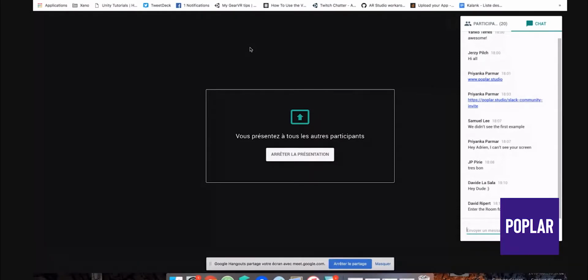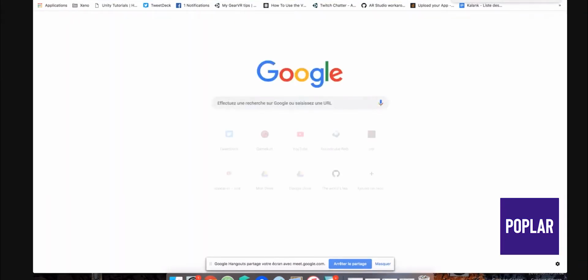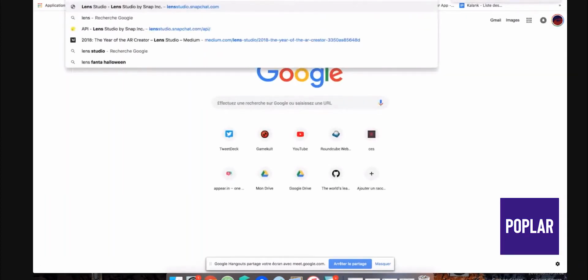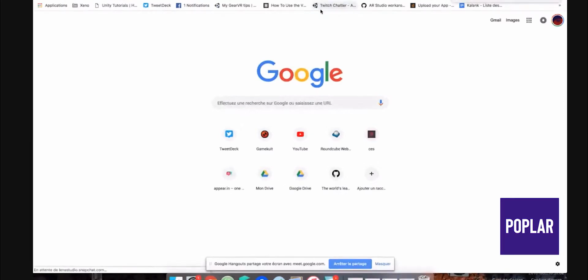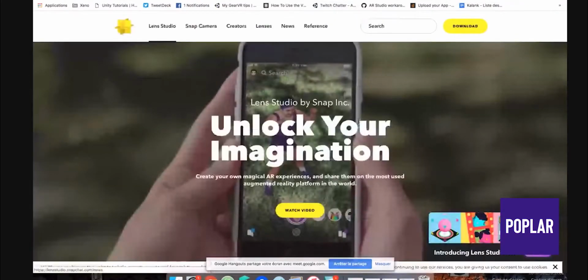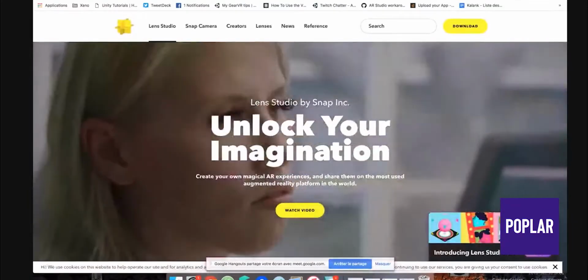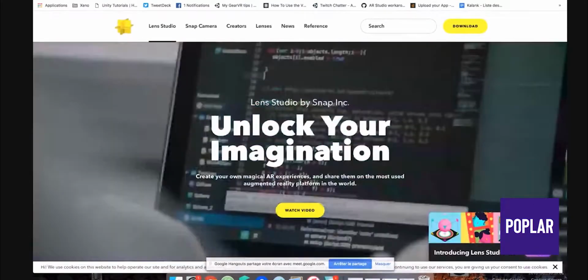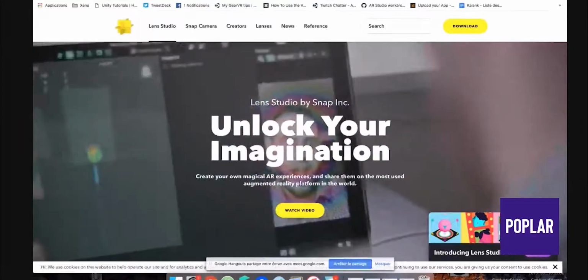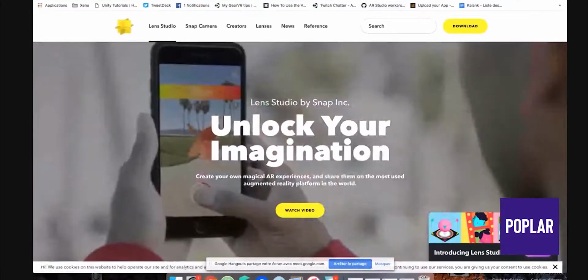Just before going into Spark AR and the portals we made, I have to say some words about the Lens Studio solution. For people who don't know, Lens Studio is Snapchat's AR solution. It's great, like Spark AR is great, because they both are trying to find very interesting ways to create AR experiences.